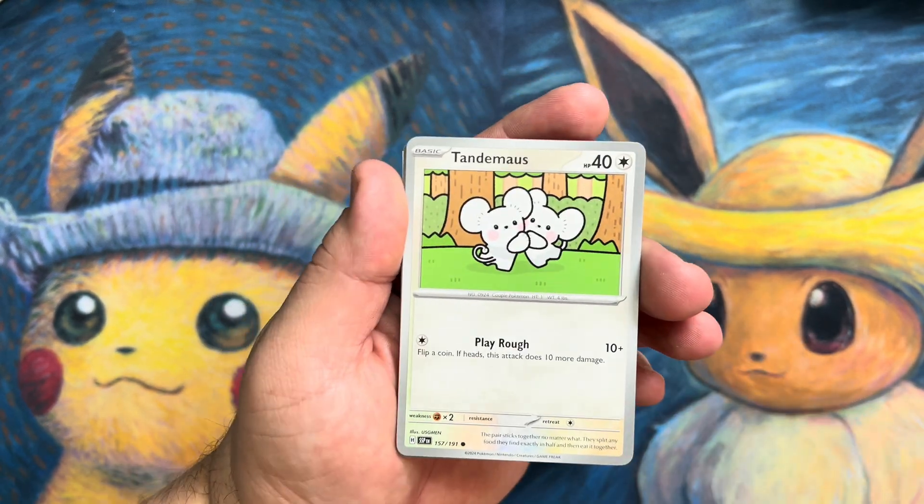Pikachu is too adorable. We're gonna sleeve that guy up. I don't know — that Pikachu or that Exeggcute card? That's a tough one because that Exeggcute card is fire too. That's pretty good. I did not expect that in this ETB — I never expect anything crazy, I just open it to have fun, but if we get a hit it makes things a little bit better.